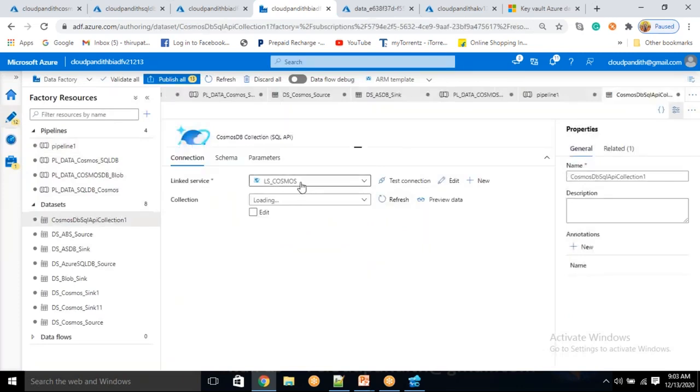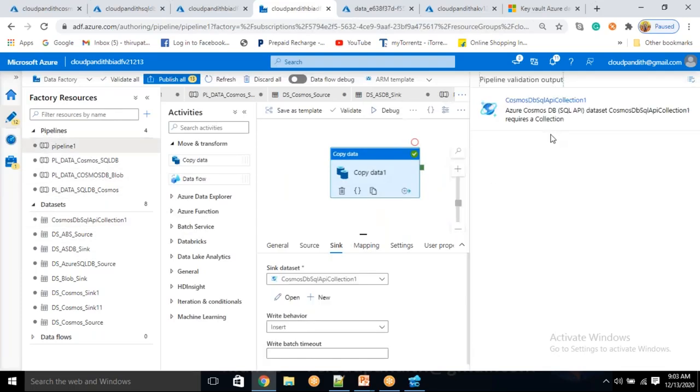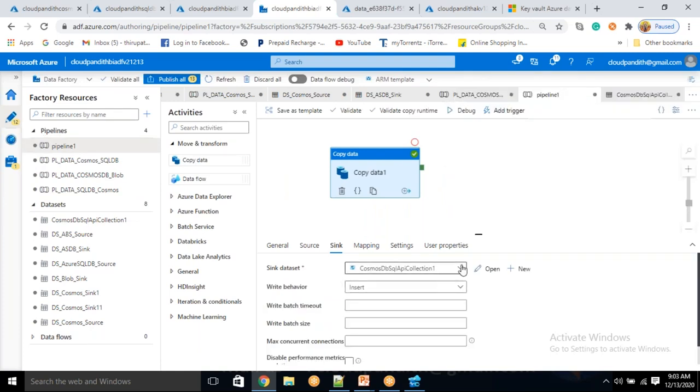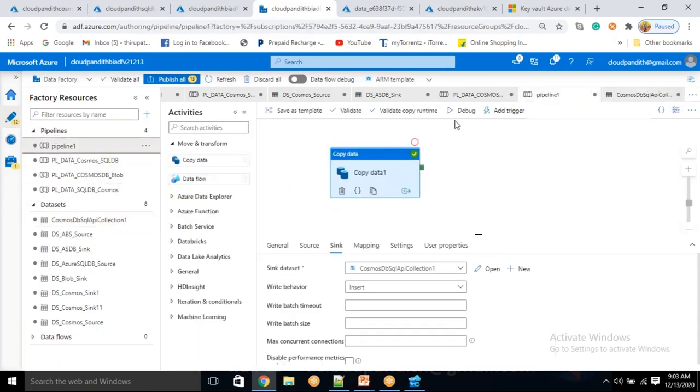At least, will that pipeline be successful or not? I want to test it, right? So with that new linked service, we'll just try. We need to select the collection, right? Let's select the collection and just select cust. See, you remember it is working. That's why it is just giving cust.